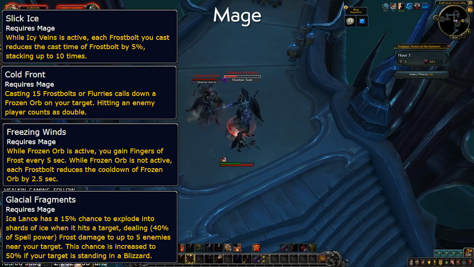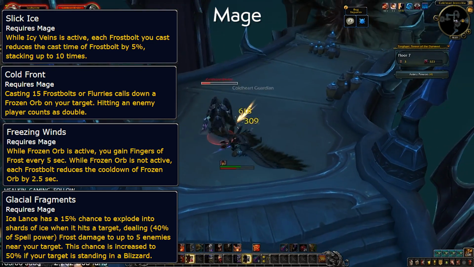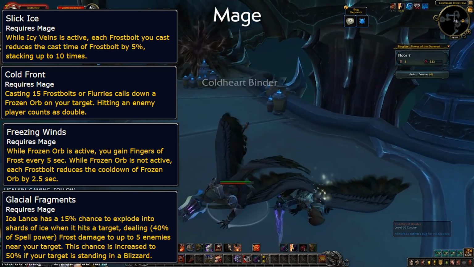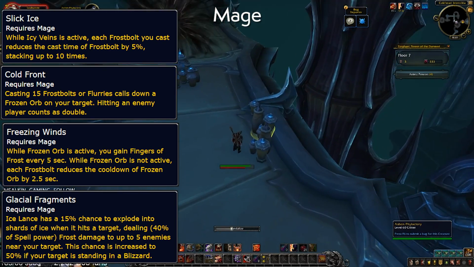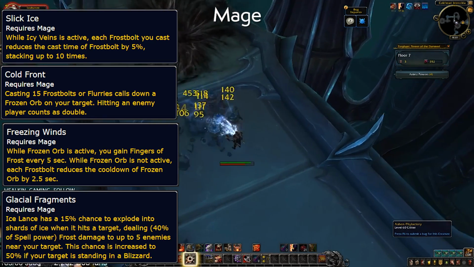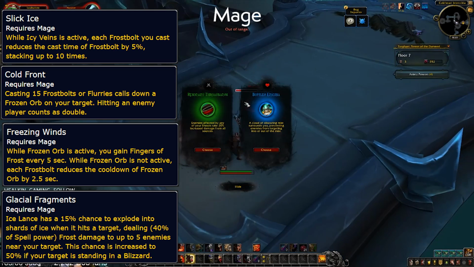Freezing Winds is a step up from the set bonus that this originated from. It helps you gain more Fingers of Frost procs and reduces the cooldown of Frozen Orb when casting Frostbolt. Finally, Glacial Fragments seems kind of new. It makes your Ice Lance have a chance to explode for AoE damage, plus additional damage if you have a Blizzard going out at the same time.